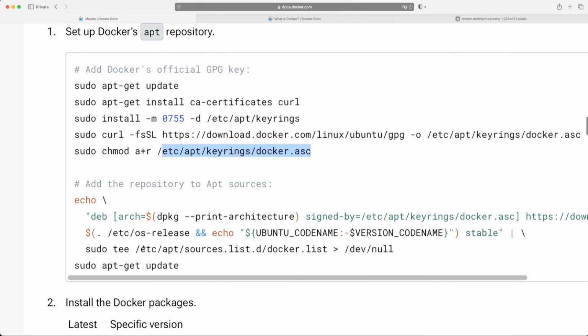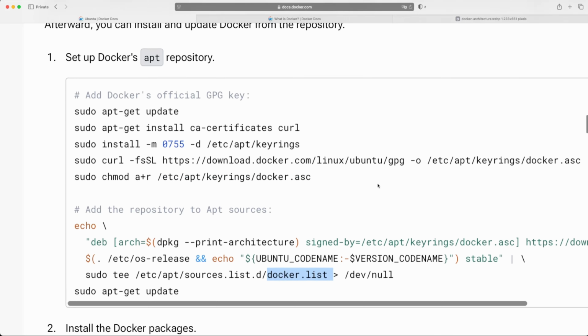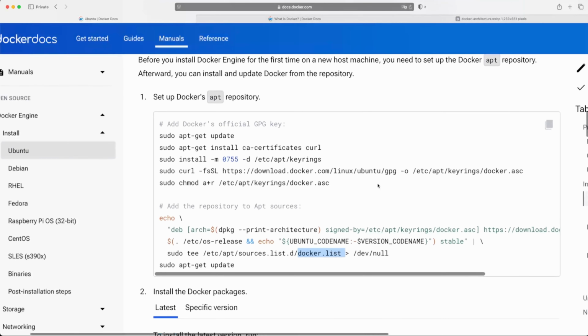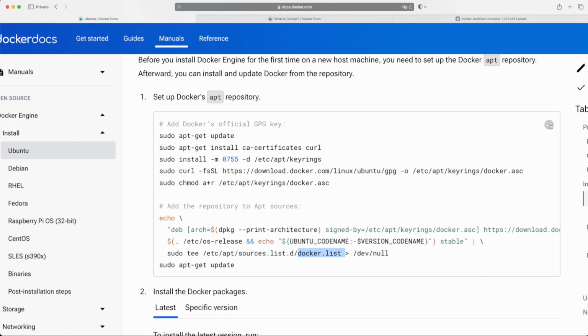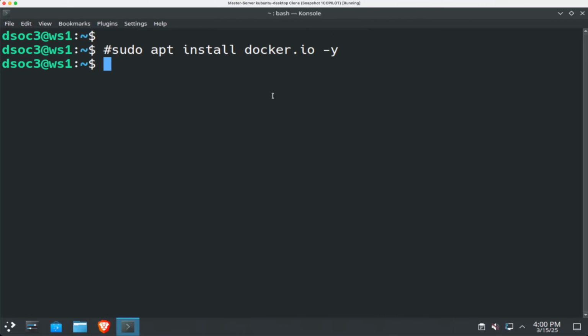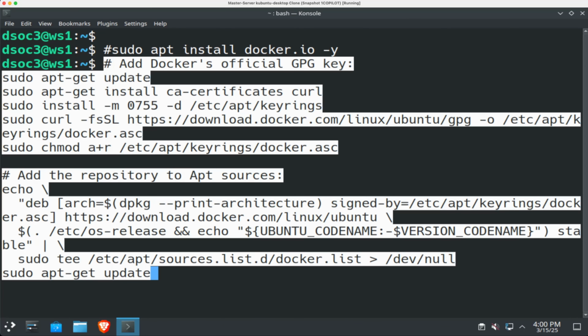After that we echo, and echo will do all these things, and this will come in the Docker list. I showed you before what these commands are for. Basically, here we are adding a repository. In short, they also mention it: set up the Docker apt repository. So I will simply copy and paste all the commands over here.